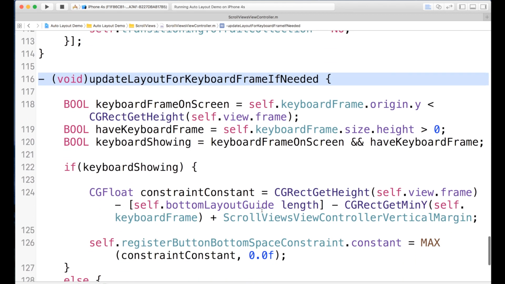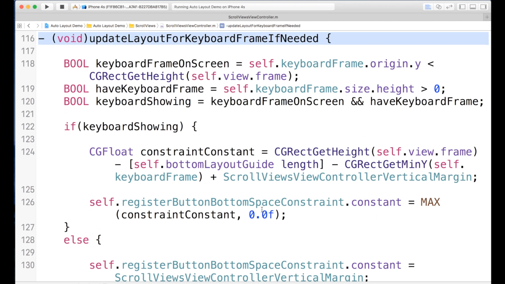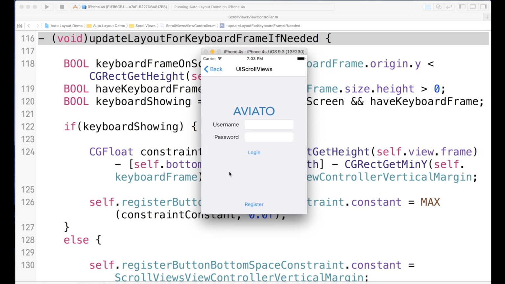Then here I've got some constraints whose constant values I'm updating based on that. So it's a pretty standard thing. Some people make dummy views that respond and behave like the keyboard. Maybe that's something you could do with layout guides, and might be nice. But that's scroll views.